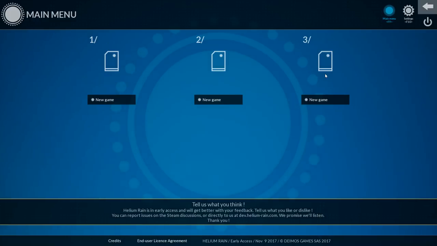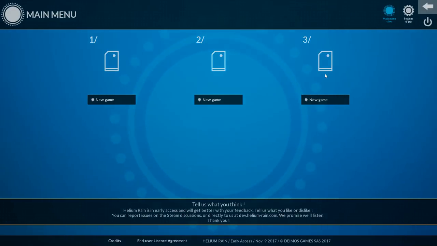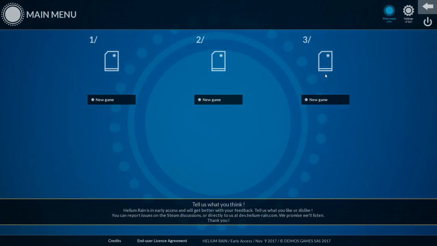Today we're going to take a first look at Helium Rain. This is a game that you can currently find on Steam's Early Access program for about 15 bucks. It's important to mention Early Access, that means the game is still under development and everything that you're about to see here is subject to change. Also, this is my first time playing, so this is going to be a first impressions video.